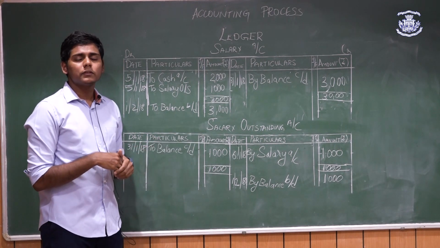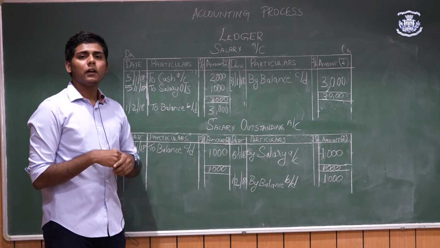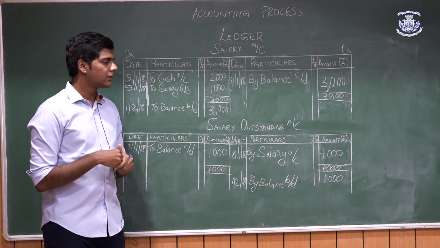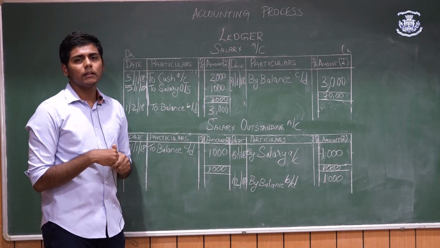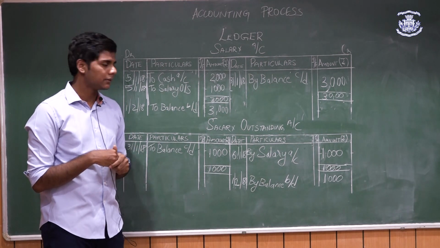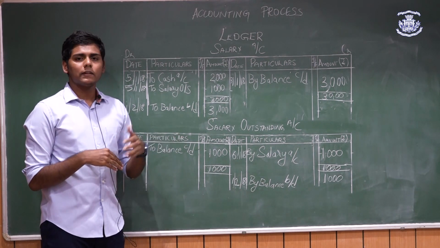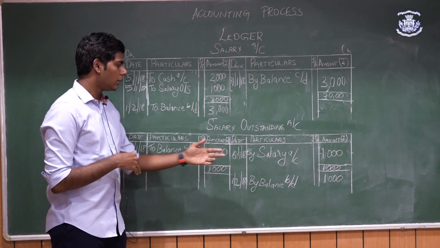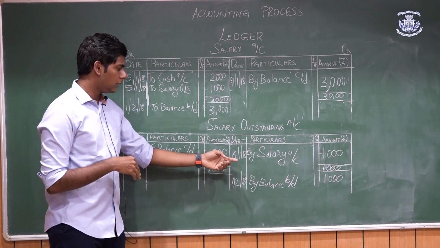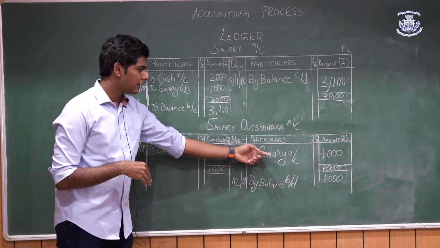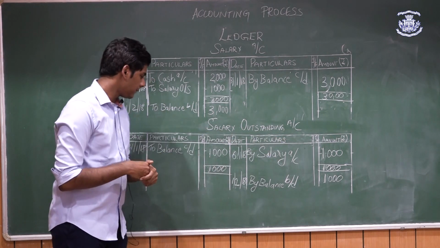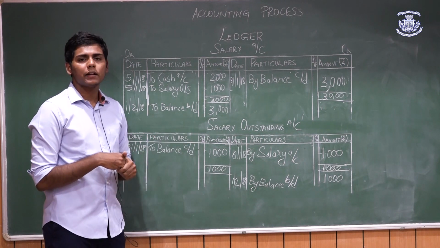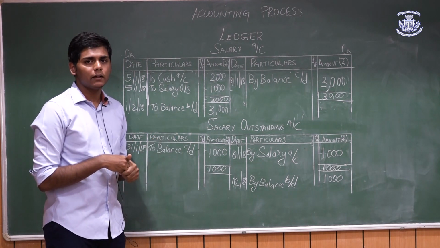Now when it comes to salary outstanding account, salary outstanding is a liability because we are still yet to pay the salary. So as the rule says, for liabilities, it's credit when it increases and debit when it decreases. So when we look at the ledger, we have a salary outstanding of 2000 rupees. So the liabilities increase. So we will record it on the credit side, and we will mention the date by salary account, and we will mention the 1000 rupees. And just like before, since there's only one transaction in the salary outstanding account, we can go ahead and balance the account.